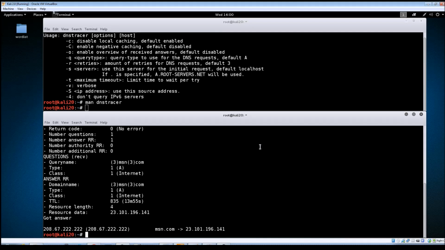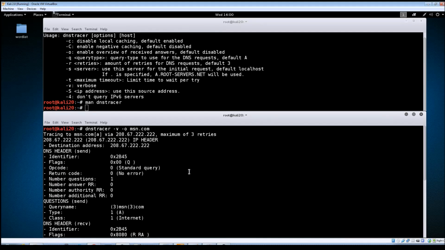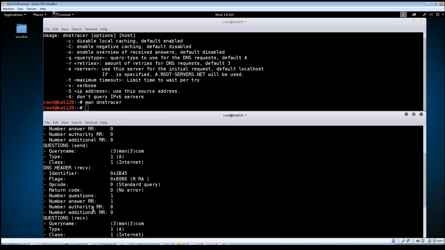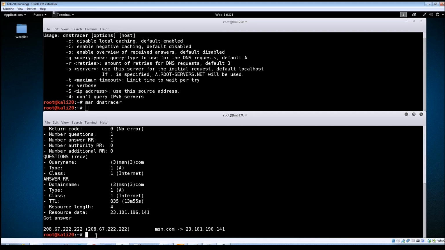You see this program is actually pretty fast. If we scroll back up here, you can see that it made a request to the initial DNS server, which in my case I've got configured to use an OpenDNS server. Most likely yours is going to be whatever your ISP's DNS server is. The -v option tells it to be verbose in its responses, so it actually shows you the details of the DNS packets that are going back and forth. So you've got the questions that it asks, as well as any answers that it gets back. When you get down to the bottom here, you can see that it pulled back the A record, which is the default query type, and it shows the A record for MSN and the IP address associated with it.